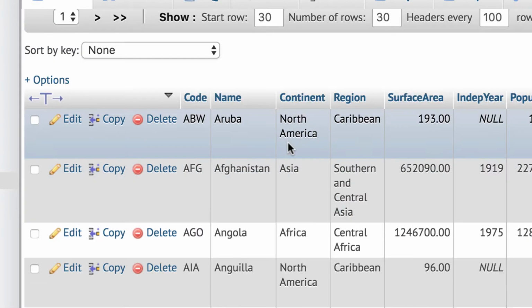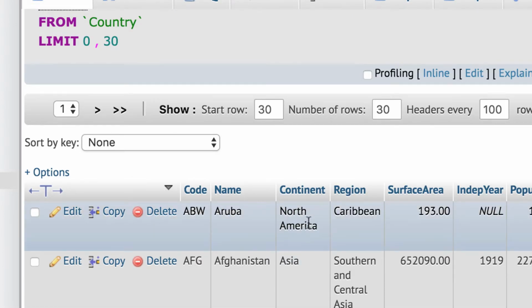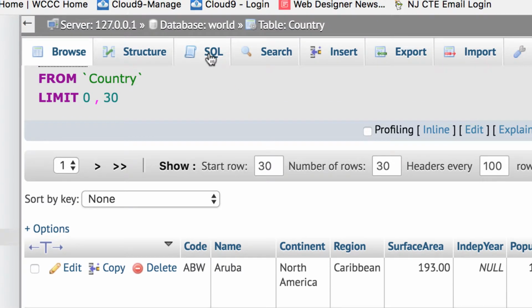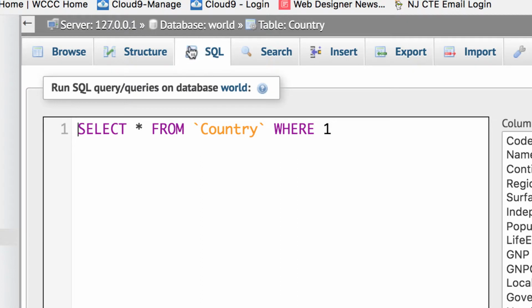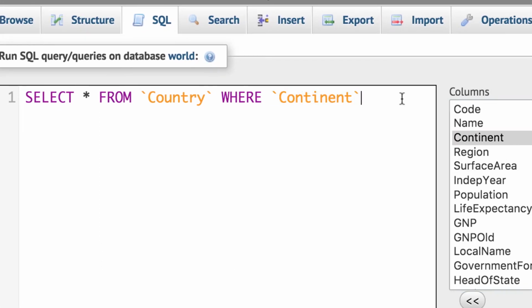Let's just find all the countries that are on the continent of North America, because I thought there was just a couple, but Aruba's a country in North America. So let's just see what's part of North America. You could check out anything you want. So I'll go to SQL, and again, remember we're in the country database now, so it says select all from country. And we're going to say where, and here's, if you don't remember all the fields, here they are, and we're going to say where continent equals, and we'll just put North America, and it was 2 words, and I'll put a semicolon. I'll hit go.